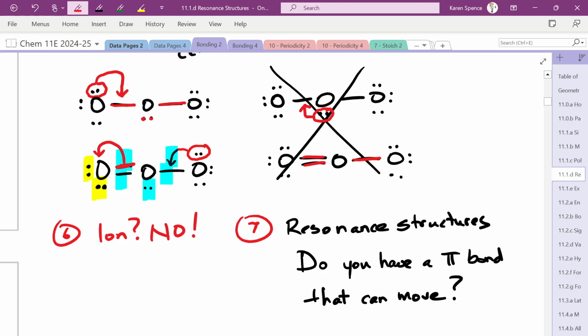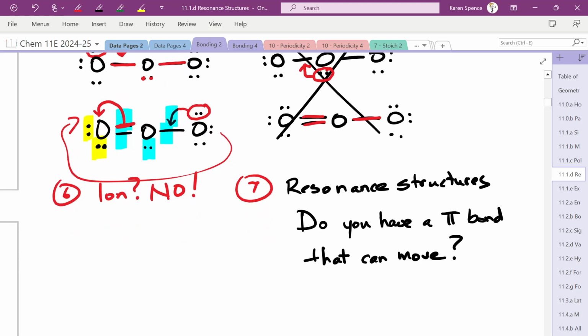You do not need to show that process, okay? I'm just showing it to you because that's how the bond moves. It's not like the bond jumps and then the electrons jump over to the other side, right? They all kind of go like a set of dominoes. Bunk, bunk, bunk, bunk, bunk, bunk. Yeah?